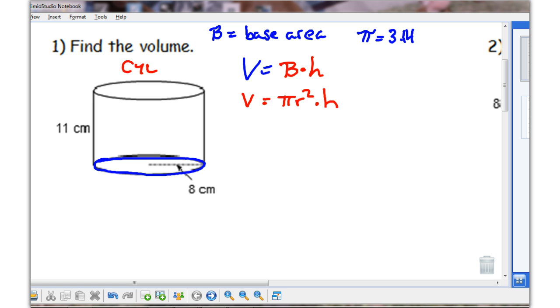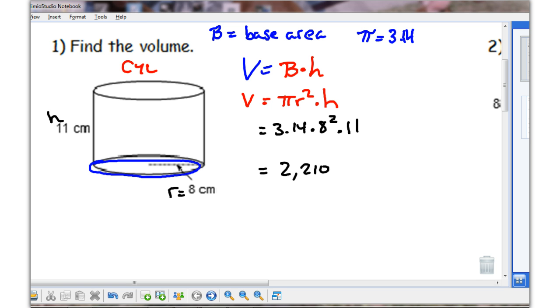For this example, the radius is 8, and the height of the cylinder is 11. I always like to explain the height of any prism or cylinder as: look for one base, and if you can physically pull it out the top or the other side of the shape, that helps you identify which one is the base. The base always has two congruent faces opposite of each other, just like this circle here. So we'll do pi r squared times h: 3.14 times 8 squared times the height of 11. When we calculate all that, you get 2,210.6 centimeters cubed.